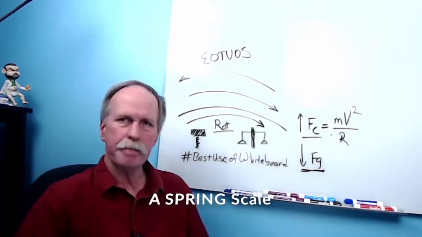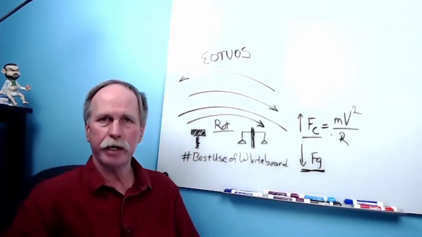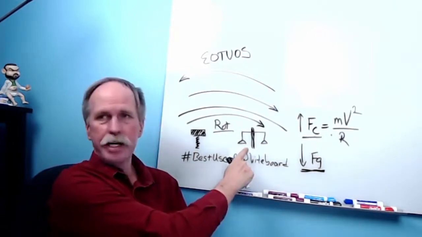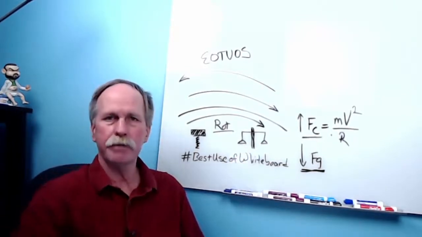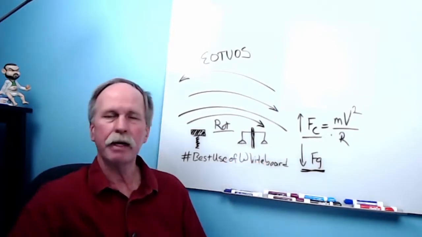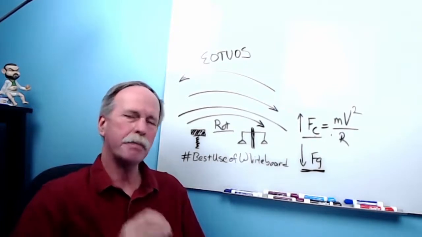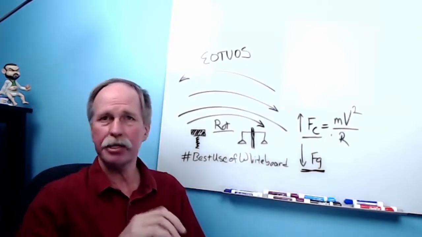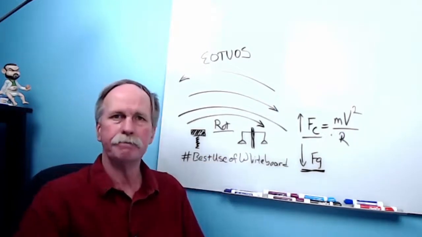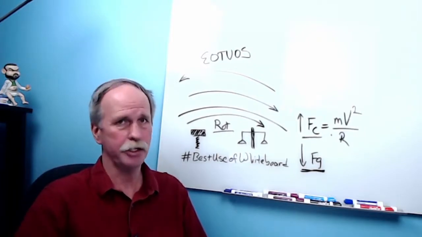Now, the reason I say it makes a difference with a spring scale is that it works by compressing a spring. On a balance scale, such as this, it won't make any difference at all because both the reference weight and the mass you're weighing are affected exactly the same. So you won't see a difference. That's why spring scales need to be calibrated based on latitude, but beam balances do not. That's why they measure precious metals using beam balances, not spring scales.